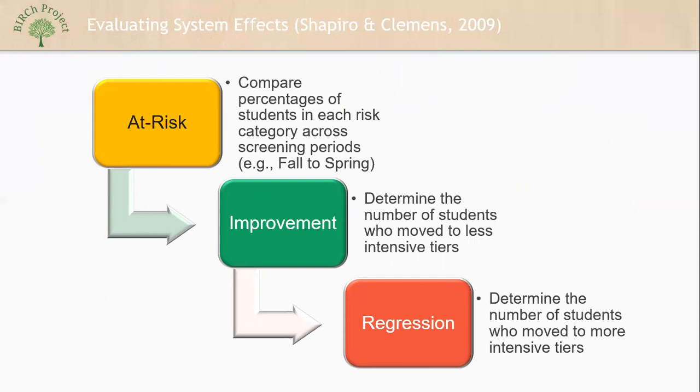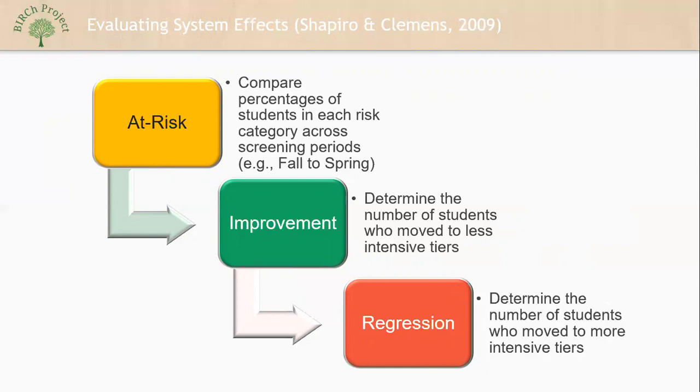Once we have identified whether or not this is a large group or a small group problem, we can then focus on how these data change over time. So in the previous slides, looking at the percentages of students in each risk category, those reflected one particular screening period. So for example, after the fall screening data are analyzed, we see that 15% fall in the some risk range and 10% fall in the high risk range. So this is a good starting point.